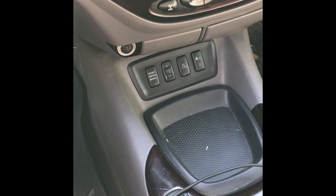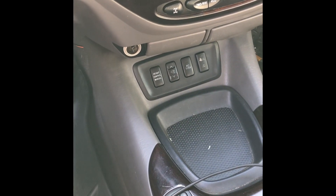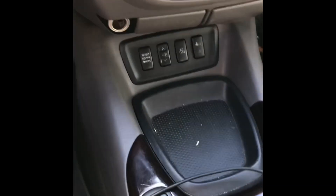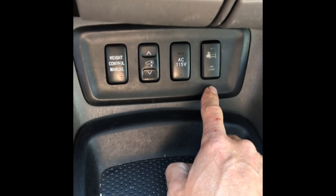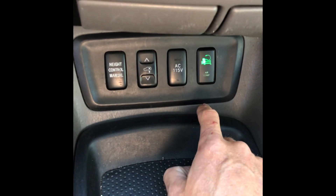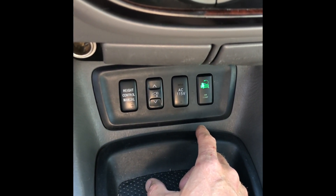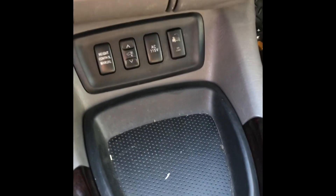Once I figured out that pulling that fuse out of the fuse bank would disable not only the air ride suspension but also the computer that causes the airbag to deflate at speed, I wanted to keep this hack looking as stock and as easily accessible as possible. I added this switch — you can see it right here on the control panel. When you depress it, it turns the air ride suspension system on. When you're parked, you can press the button, turn the air ride on, and inflate or deflate like normal. Once you're at the pressure or height you want, just turn the switch off and you're off to the races.